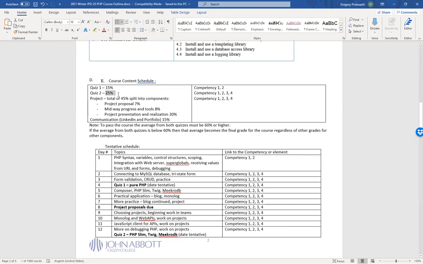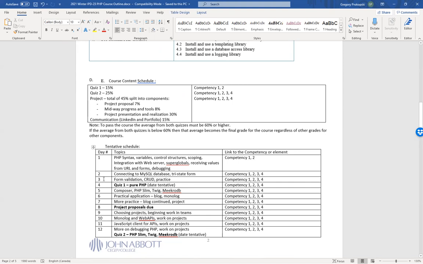Quiz 2 will be probably on Monday on, let me just check the dates here, on February 22nd. So 2 days before project presentations, that's where I would like to do it. Ideally, we'll see how that goes. It could be 22nd or 23rd. Tentative date is Monday the 22nd, right? And quiz 1 is Monday, but probably we're going to end up doing Tuesday on the 9th. We'll see. For now, it's Monday. Okay, so it may be a little bit different. As I said, those days are tentative here.